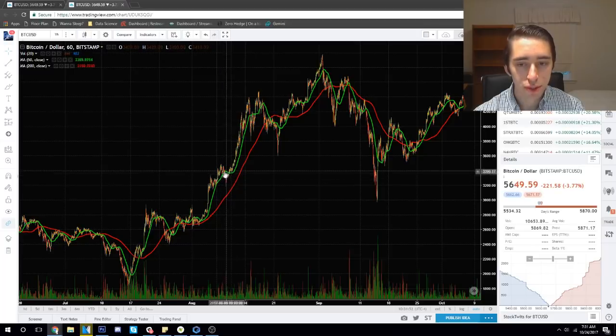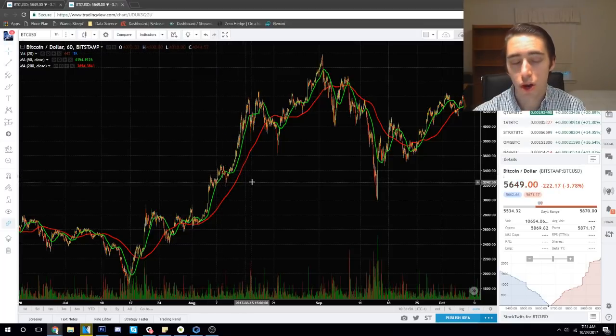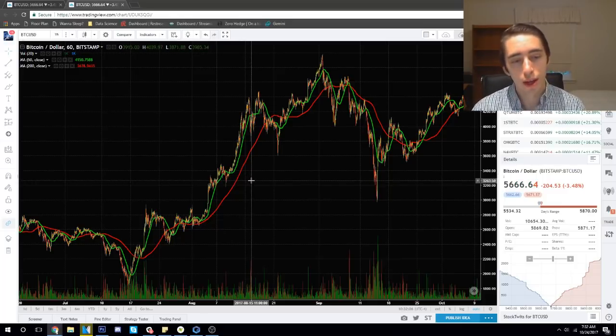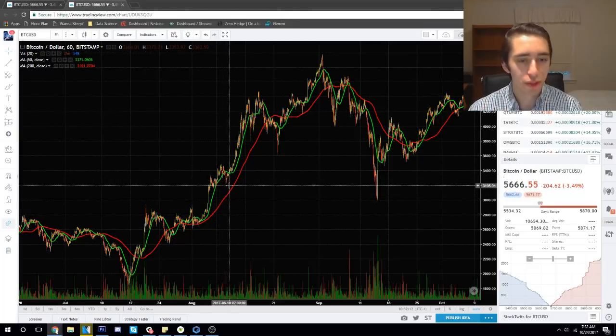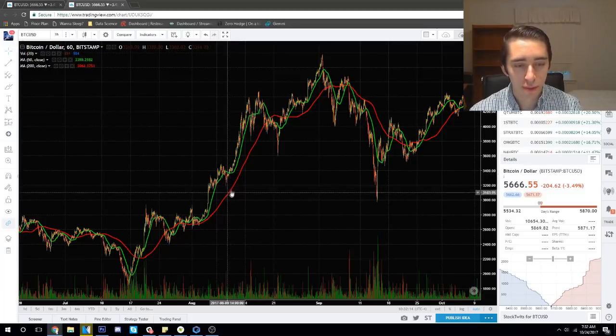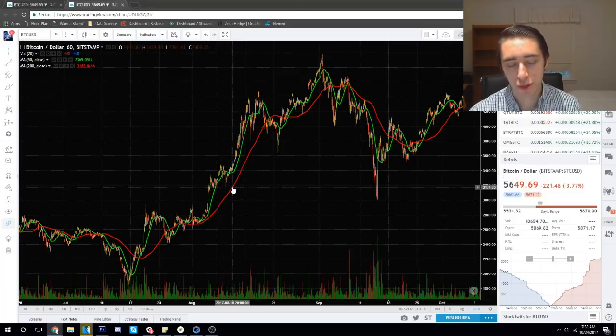Now, when you start seeing dips below the 50, you look for support on the 200-hour, because the 50-hour is the bullish indicator. If it's staying above the 50-hour, man, the market is killing it. In this case, Bitcoin is doing fantastic. However, when it starts to go down below the 50, you're looking for, okay, hold on, we might need a little bit of a short-term cool down. We're looking to hopefully get a pullback and find support at the 200-hour.